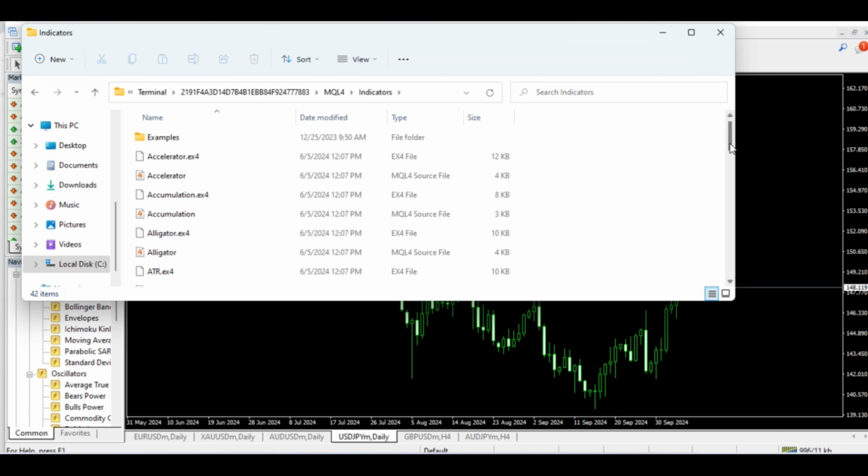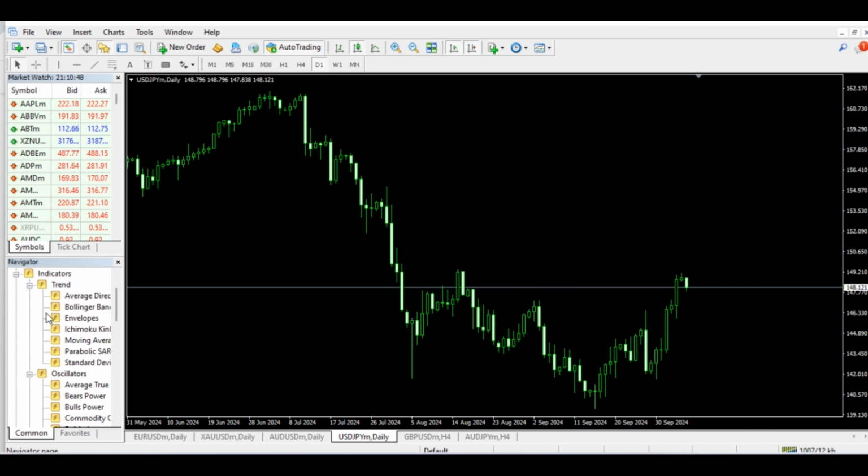Once you drag the folder, because custom indicators come in folder form, you drag it from wherever you put it, either on your desktop or downloads, wherever you keep it, and you drag it into this particular terminal. It will automatically appear at this point. That is how to install custom indicators. So it's as simple as that. With that, I believe you can activate or install any custom indicator of your choice.